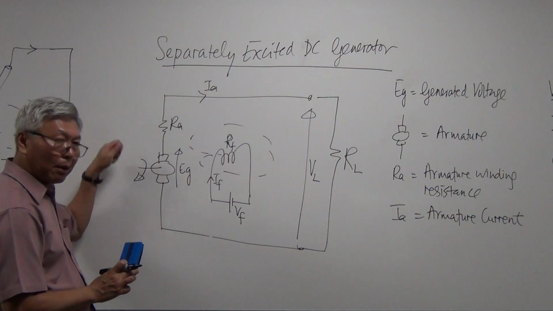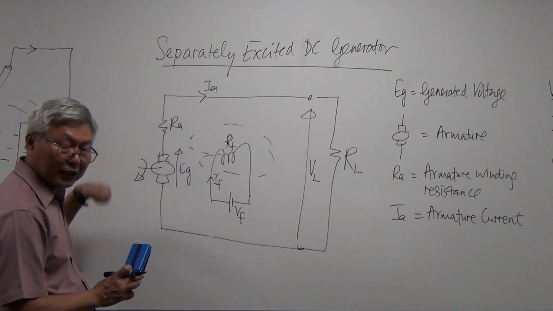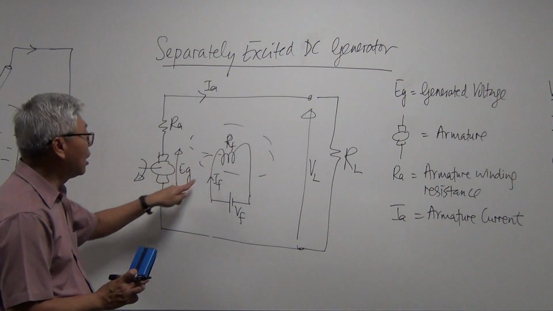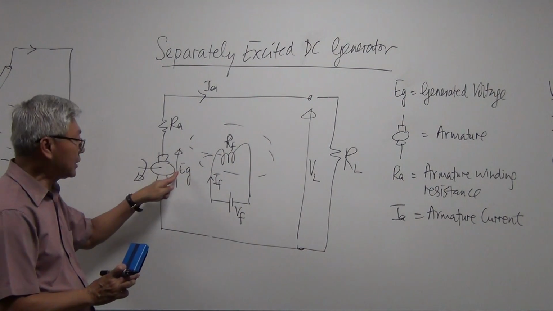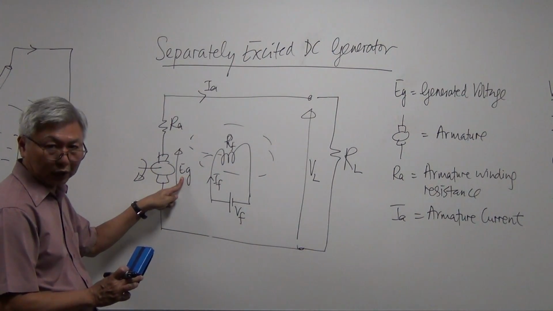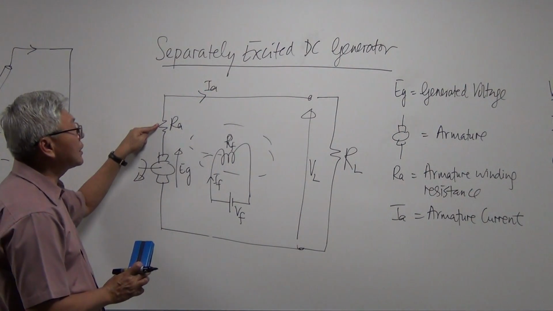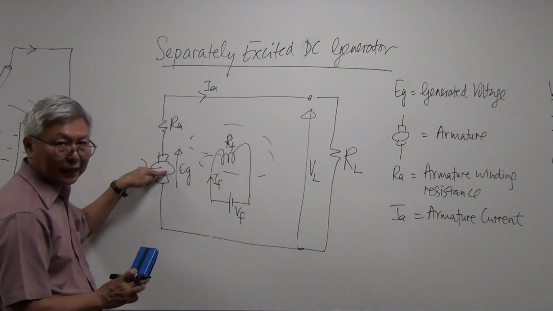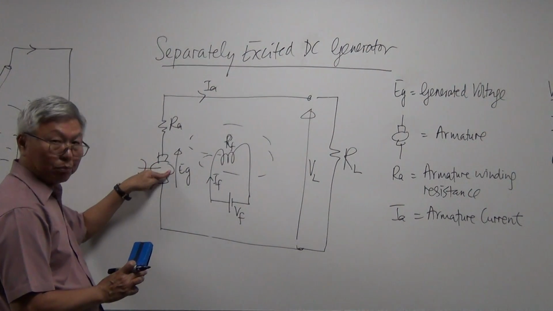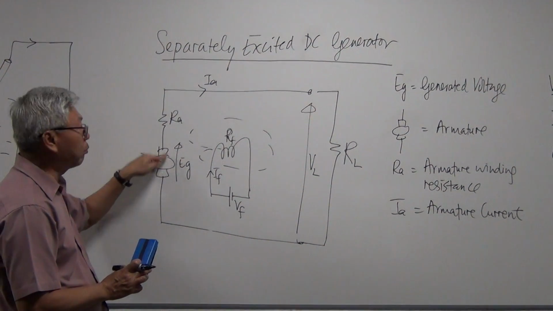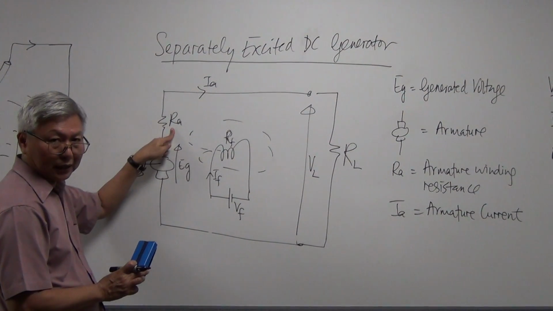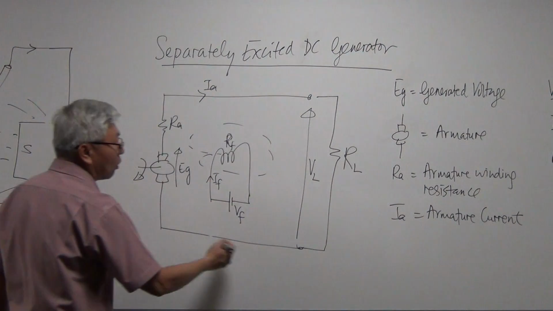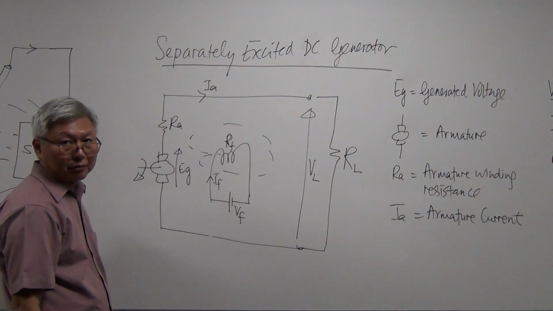And this arrow here represents the cranking motion. I'm moving the conductors. So these moving conductors react with the magnetic field and produce voltage. This is therefore the symbol for generated voltage. And RA is the armature winding resistance. It represents the resistance of the conductors inside. Remember I said 1,000 pieces? How many ohms they are, I pull out and show it to you outside here. And the current that flows in this complete circuit is called the armature current.